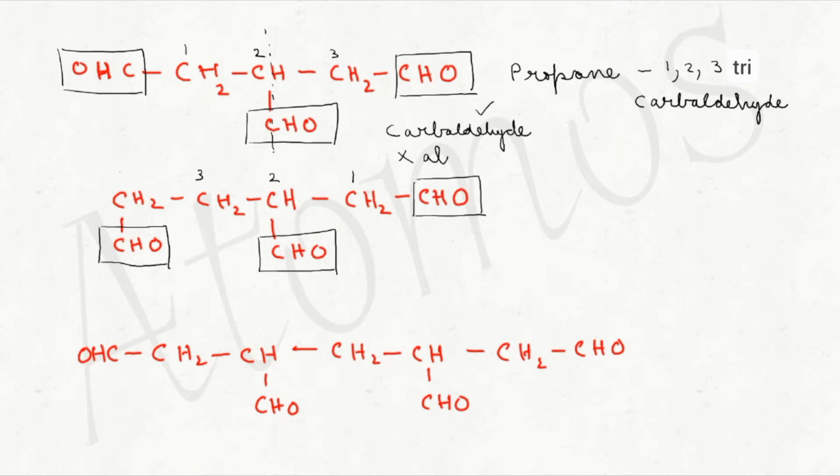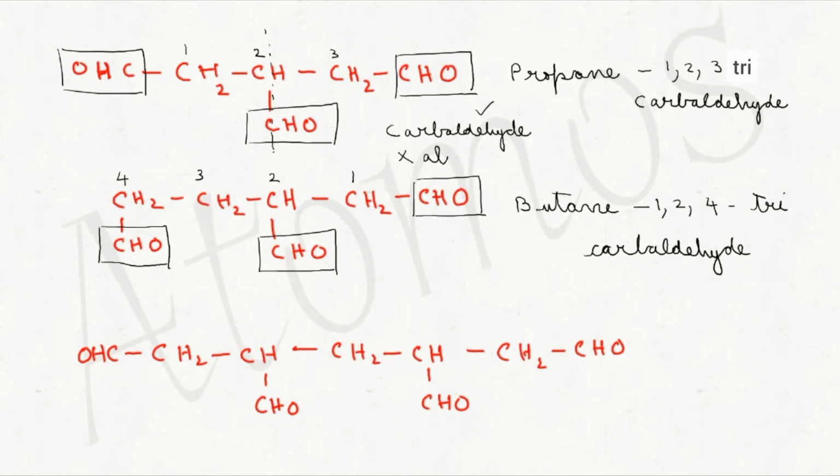1, 2, 3 and 4. Excluding the aldehyde group, we are finding out the longest carbon chain. So, in this case, what's the name of the compound? 4 carbon atoms are there in the carbon chain. So we will write it as butane. To first, second and the fourth carbon atom aldehyde groups are attached. Butane 1, 2, 4 tricarbaldehyde. That will be the name of the compound. Got it? What about the next one?